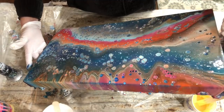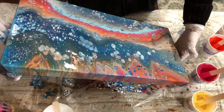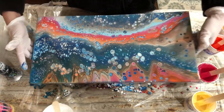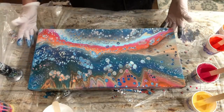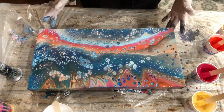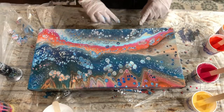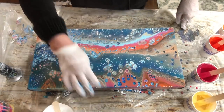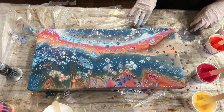Let me just move it around a little. See if we like it. Maybe we'll pour more paint on it. Because it's so thin, I feel like I can move it all around, but in reality, it's really quite stretched on the canvas. So much so that I can see canvas on the edges. So I probably should not do that anymore. What do we think of that?